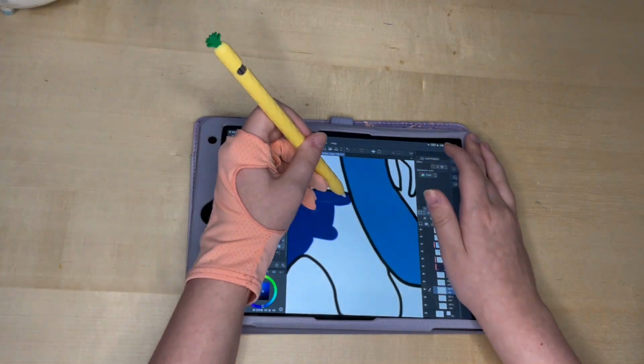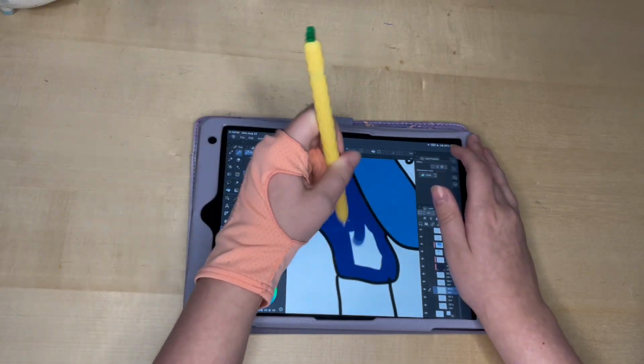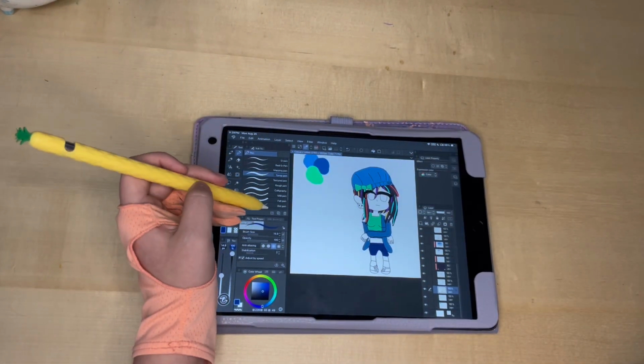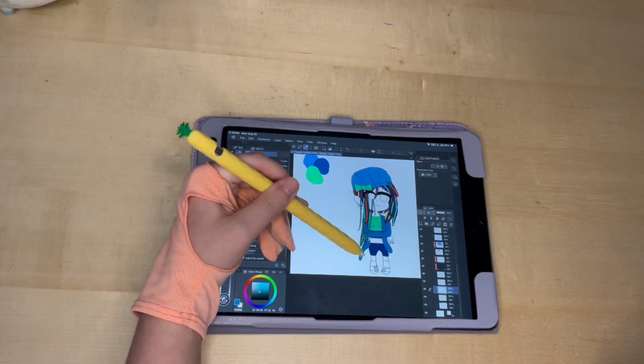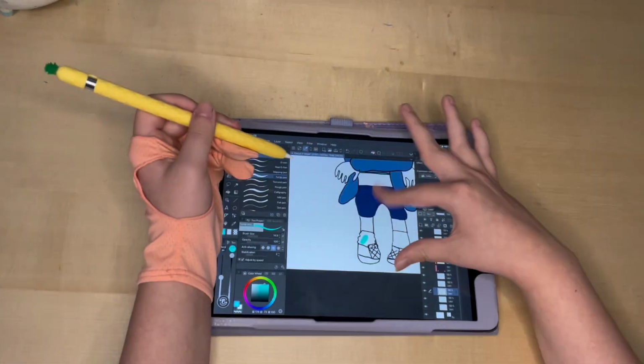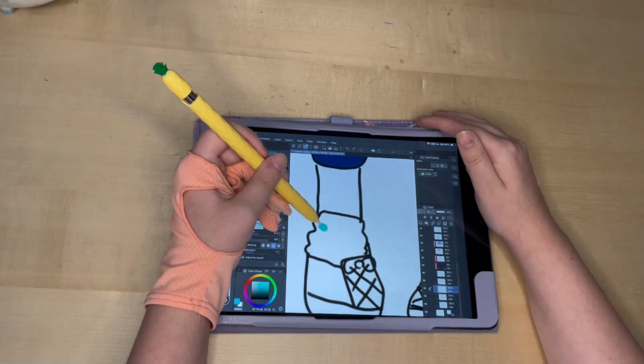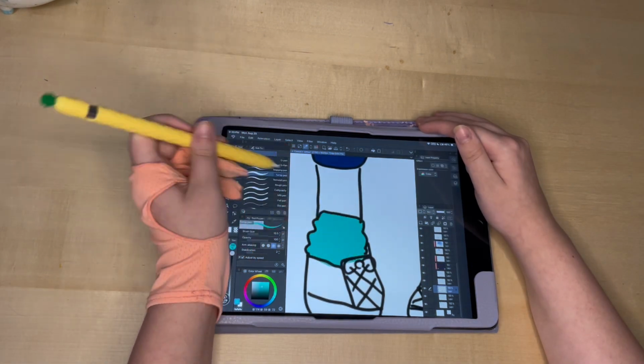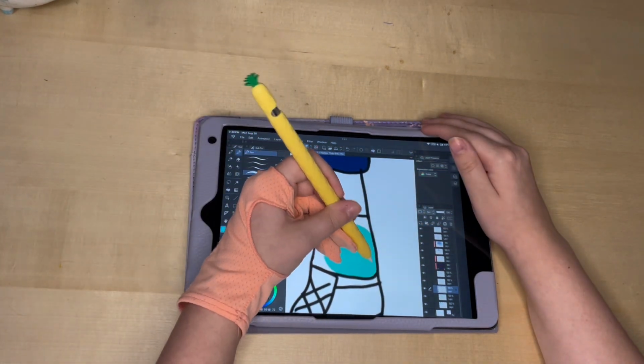So I was coloring the pants very carefully with a bit of a darker color, and then I moved on to the socks. I unintentionally made the socks in particular more colorful compared to everything else, but I felt like everything was just a little bit too muted to me. I don't know.